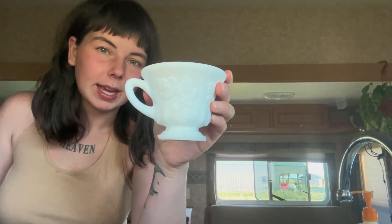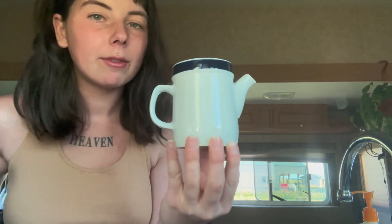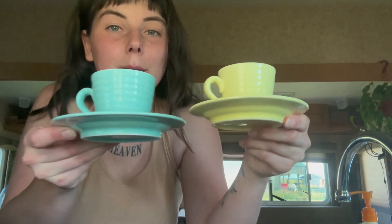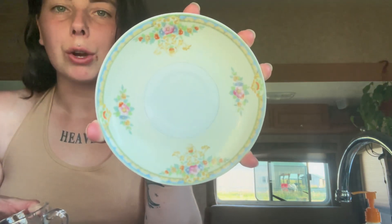I want to show you guys all the teacups I've acquired for JC's bridal shower. First we have this cute little vintage cup — it doesn't have a saucer yet. Isn't that so stinking cute? I think I'll either find a lid for it or let it just be topless so it's like a mini teapot with its cup underneath. I have three of these cups because they have tiny little strawberries on them — each with a white plain saucer plate. I'm trying to have Alice in Wonderland vibes. I got some for the handle; they each have their own vintage floral plates.